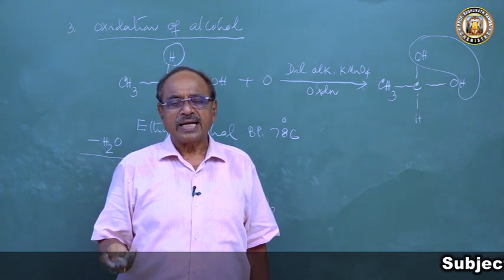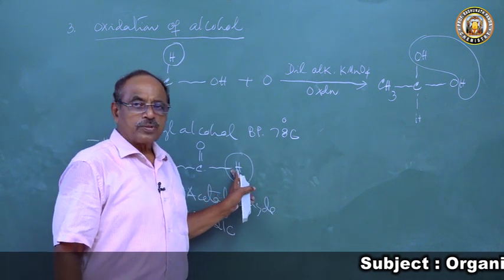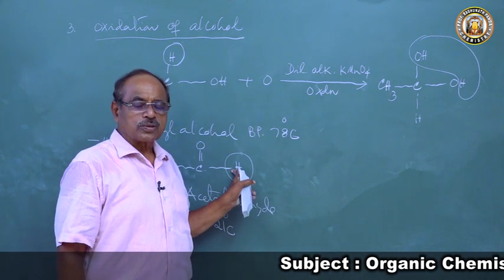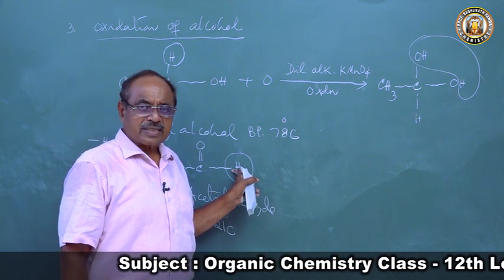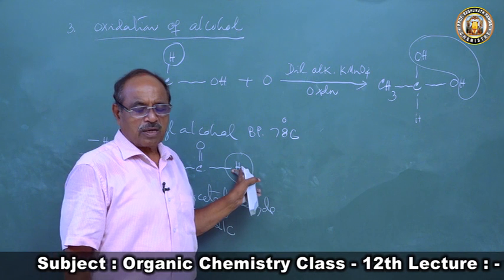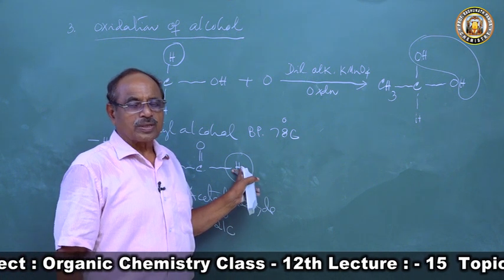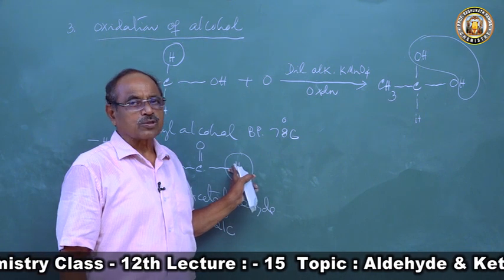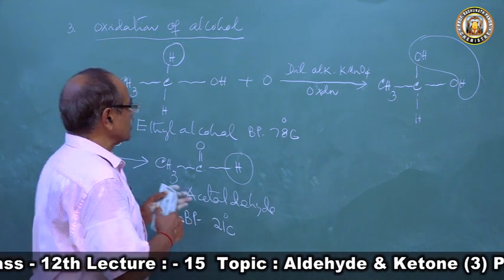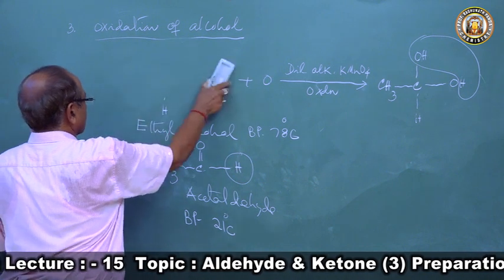The aldehyde has an active hydrogen atom, hence it easily undergoes oxidation to produce a carboxylic acid. To avoid this further oxidation of aldehyde to carboxylic acid, the aldehyde, the moment it is formed, has to be distilled out. This is a 1 mark question. Generally it comes in the board exam.